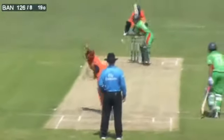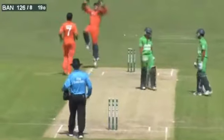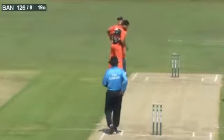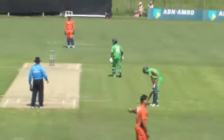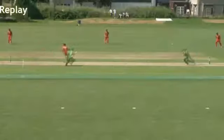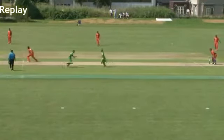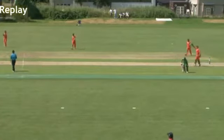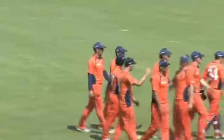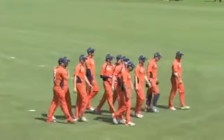Here he comes again, and that is bold, because it was a Yorker. The batsman did well to get the bat behind it, but there was plenty of momentum on the ball. And the last batsman coming in here is Elias Sunny. Oh, that's a very good shot by the number 13. Well, that was run out. They went back for their second run of the final ball of the innings. 128 all out. The Dutch players look quite happy with that.